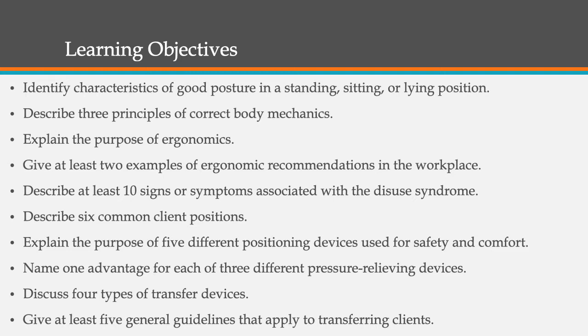You should be able to describe at least 10 signs or symptoms associated with disuse syndrome. Describe 6 client positions. Explain the purpose of 5 different positioning devices used for safety and comfort. You should also be able to name 1 advantage for each of 3 different pressure relieving devices. Discuss 4 types of transfer devices and give at least 5 general guidelines that apply to transferring clients.